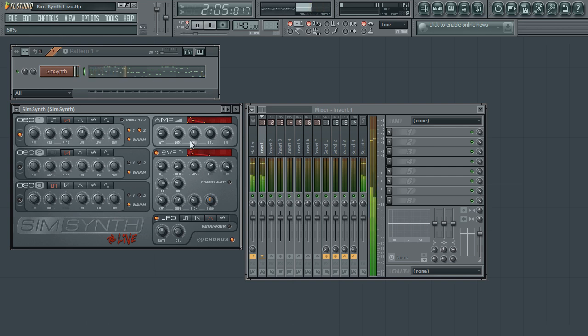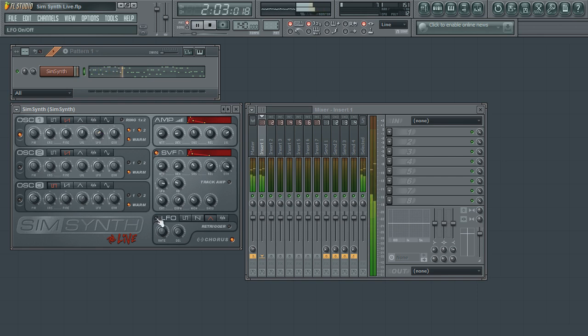The LFO section is yet another oscillator. However, unlike the three oscillators we already looked at, this one is used to modulate other areas of the instrument. We have already looked at how to apply LFOs to modulate the sound generation oscillators, as well as the filter. Let's take a look at how to customize the characteristics of the LFO. First, you can decide if you wish to enable the LFO or not. If disabled, all areas that are being modulated by the LFO will cease to be modulated.